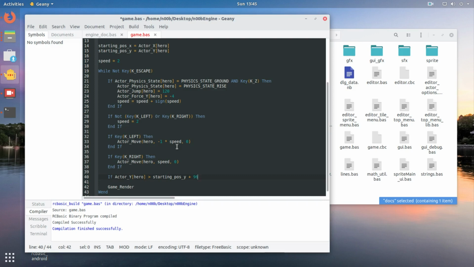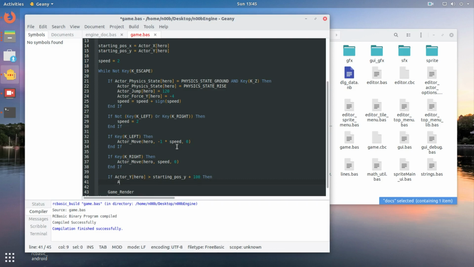That'll allow it to fall like 3 tiles below where the ground level starts. And if that's the case, then we're going to reset the actor's position.